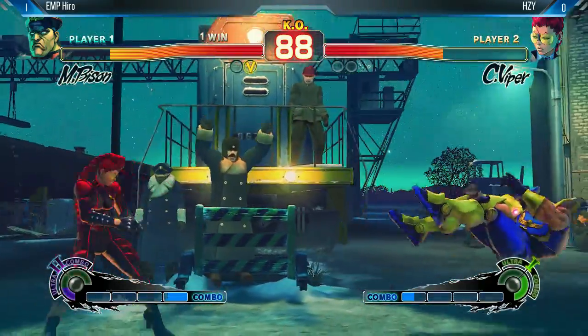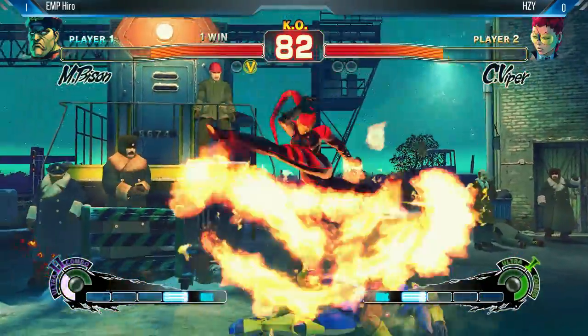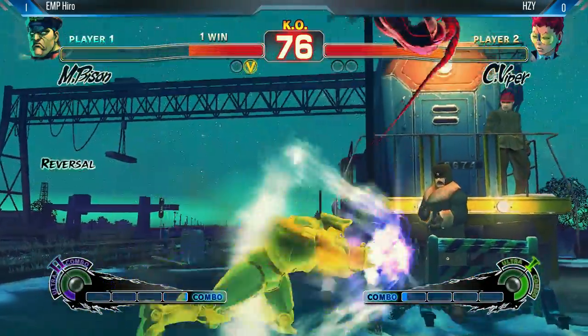Whoa, Duran, confidence level perhaps a little too high there. But I like the overall attitude. He's going crazy. Oh, neutral jump? He baited, yeah. Should have neutral jumped. He would have got a bigger combo, but nonetheless, damage is damage.